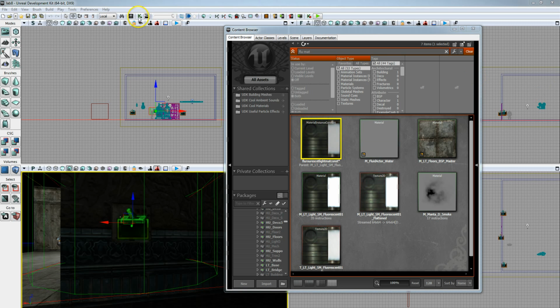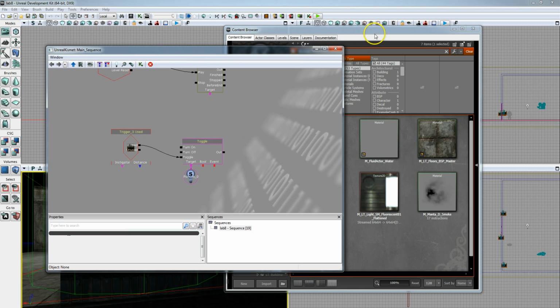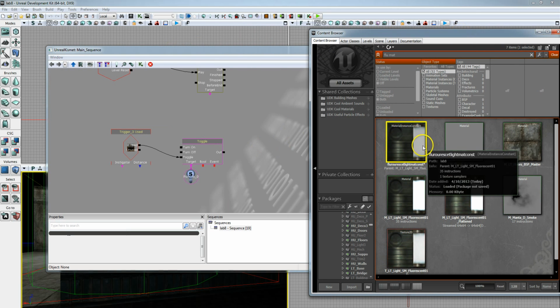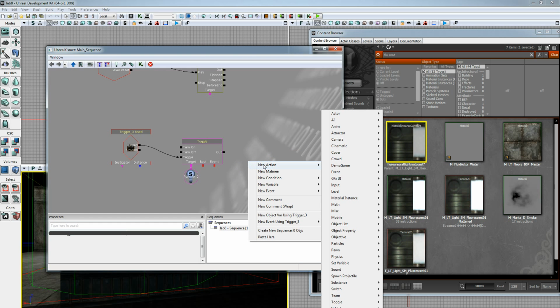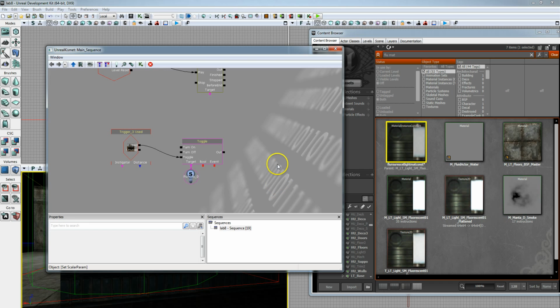Now while that's selected, go back into Kismet, and we're going to need a very special action to interact with that material instance constant. While it's selected, we right-click, new action, and it's really all a matter of what you're working with. In this case, we're working with material instances, and oh goodness, I'm not seeing set vector parameter. One moment. It would appear that this latest version of UDK no longer has the ability to set vector parameters directly in Kismet. So we will continue this next time using an alternative method by setting scalar parameters individually, but it will take quite a bit longer, so we will not be able to finish it in this video.